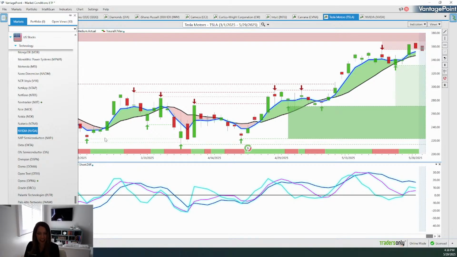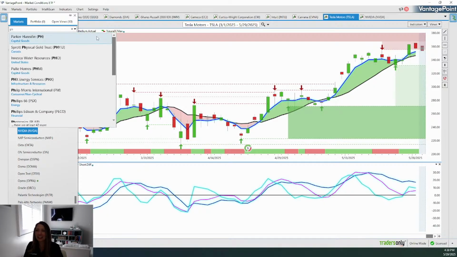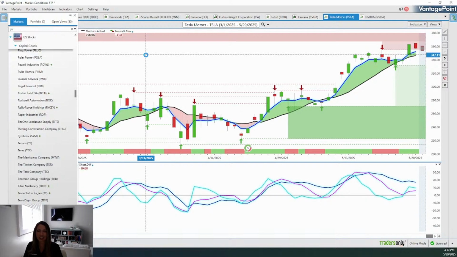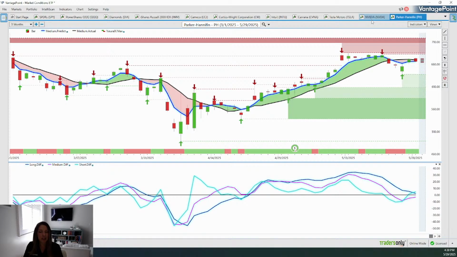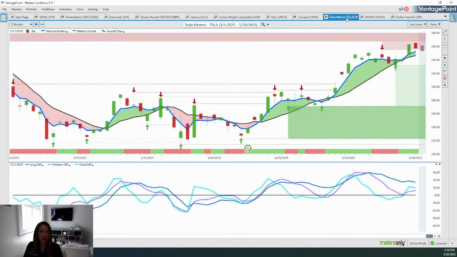Let's see. Okay, perfect. Keep in mind, VantagePoint's accuracy on these forecasts is incredible. So, okay, perfect, PH, you got it. So we're going to have a minimum accuracy, and actually our accuracy rating is up to 84.7%. So it's pretty incredible, the accuracy of the forecast that you're actually seeing live here in the software.